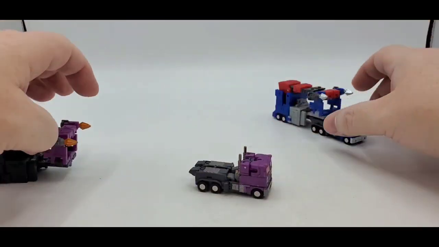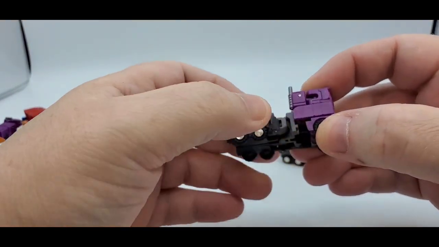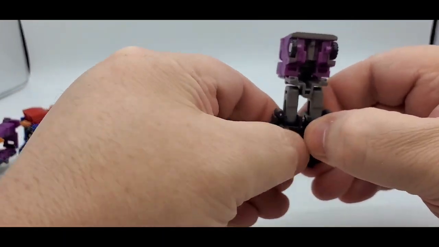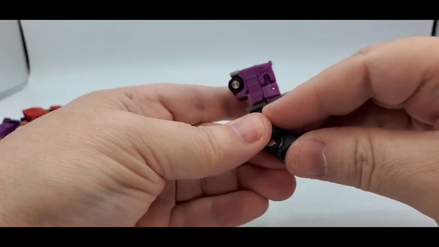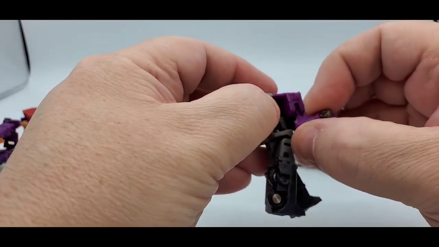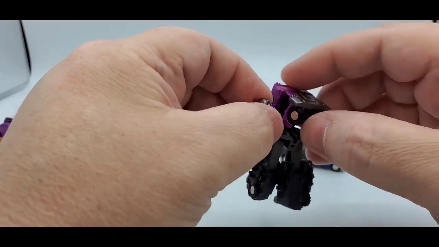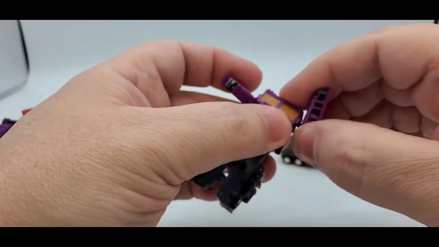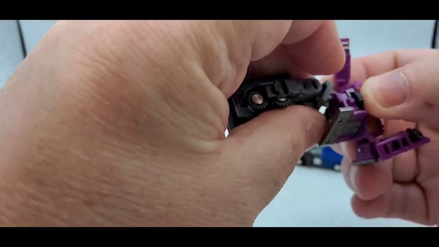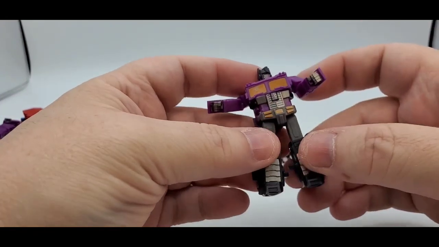All right, real quick, I'm going to transform these guys. They're not very hard to transform. So you just take this guy, flip this down, extend it, untab those. Flip the feet out, and then that, and this, that, flip up, turn around, flip his head around, and there you go.